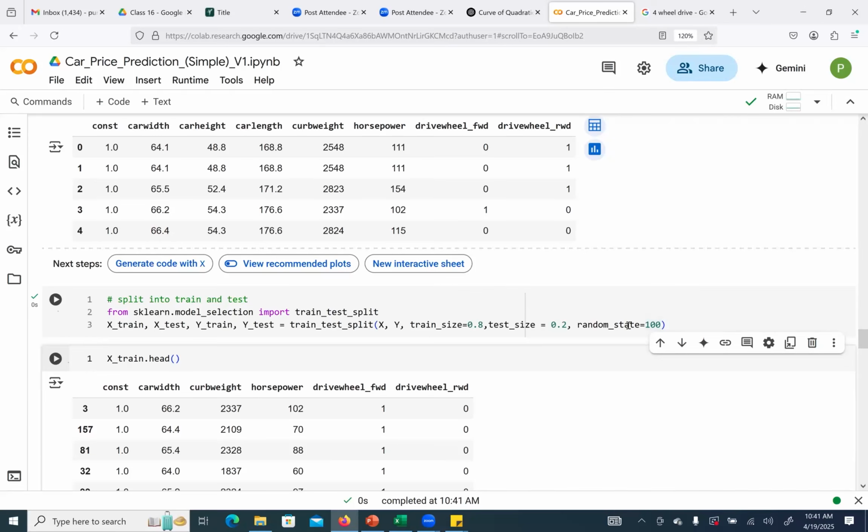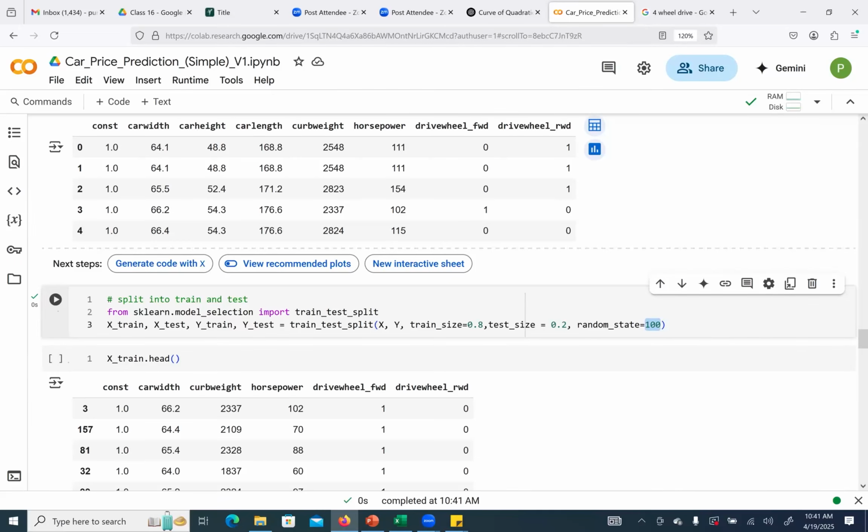Even if you're running this code on your machine, I have shared this code with you guys as well. Whatever rows I am getting in training, you will also get the same rows in training. Although it is a random split, your answer and my answer will still be exactly the same. So how is it selected? You can take any value, it doesn't matter.